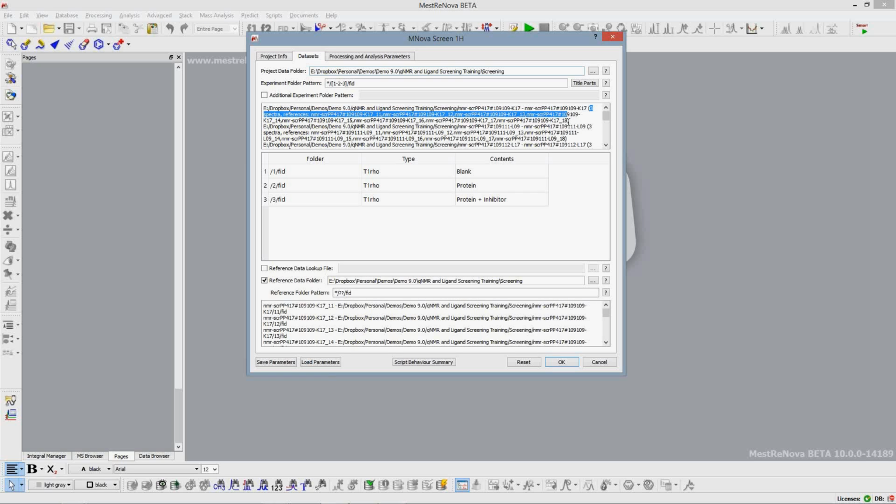You can run without references as well if you decide to do so. The only thing is that then we cannot check, obviously, for the integrity of the samples. By integrity, I mean if that specific fragment has gone into solution or not. Okay, once we have done that, we have to tell MS Screen what is on each one, or what type of experiment is the one present on each one of those wells or of those samples, and this, just by clicking, we can go through each one of them.